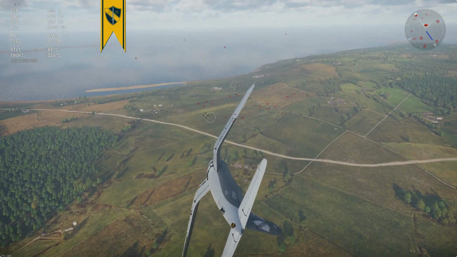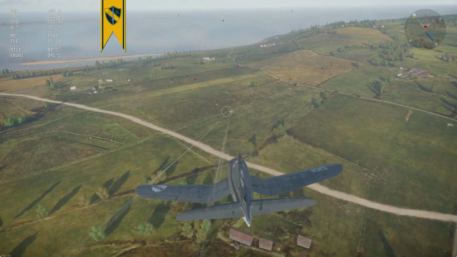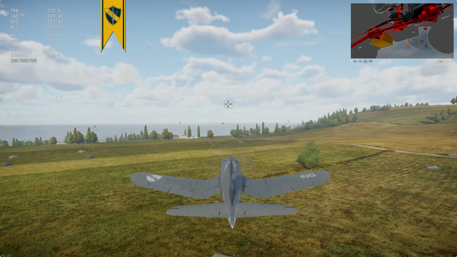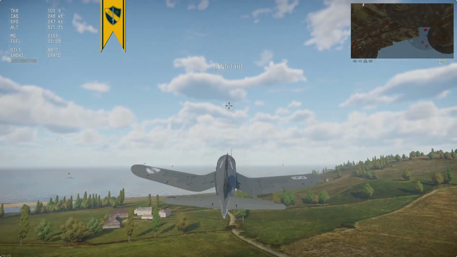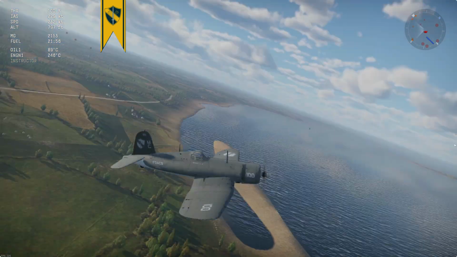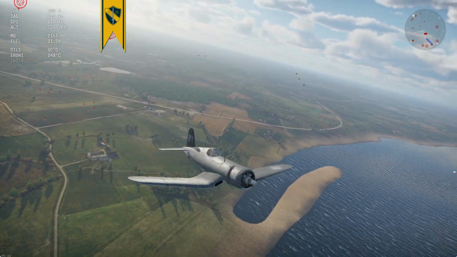Let me see if I can strafe some ground targets in here. Let's look around. I see the grounded targets in there.